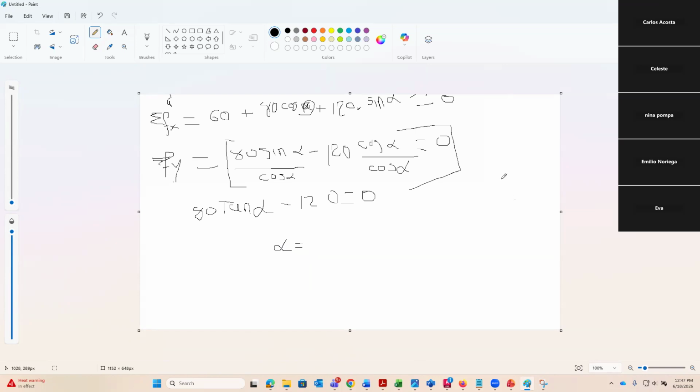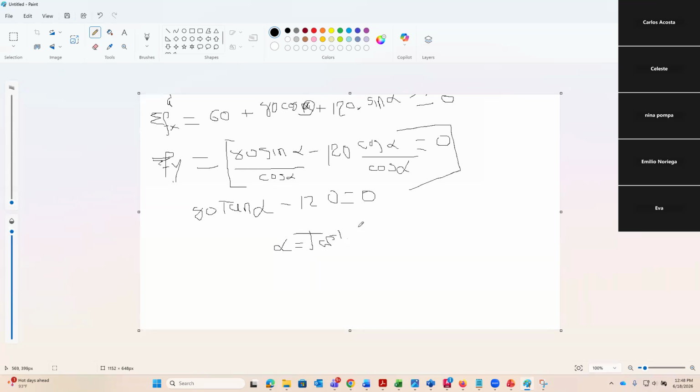This is trigonometry. This is not even statics. This is just pure math. If the angles are different, you cannot do that. But if it's the same angle, sine and cosine give you tangent. So in that case, all you have to do is tangent inverse.